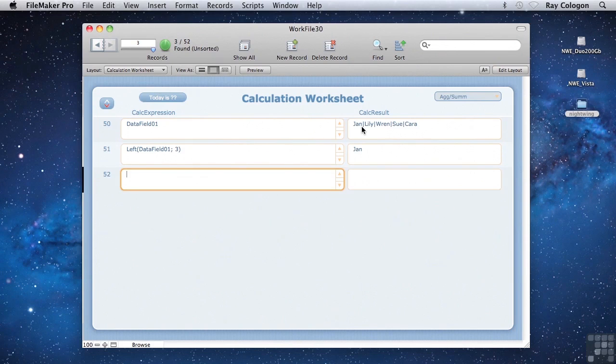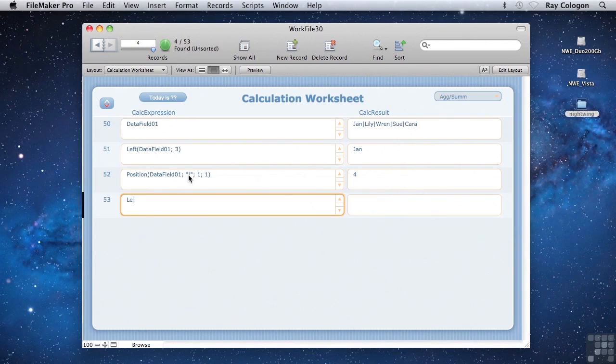Similarly, if I use the position function, also targeting data field 1, and request the position of the pipe character, starting from character 1 and finding the first occurrence, FileMaker tells us that the first pipe character in the data field 1 field is character number 4. Now if I put these two together, I can create a compound expression.